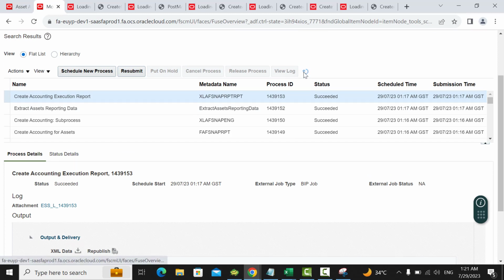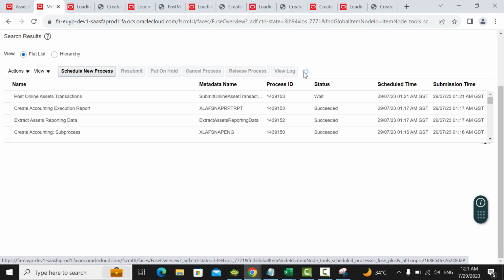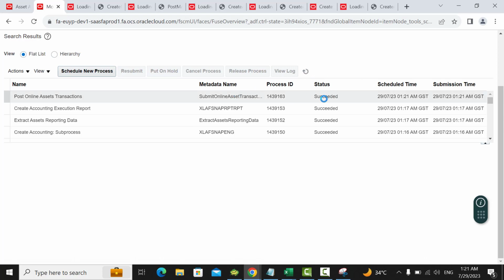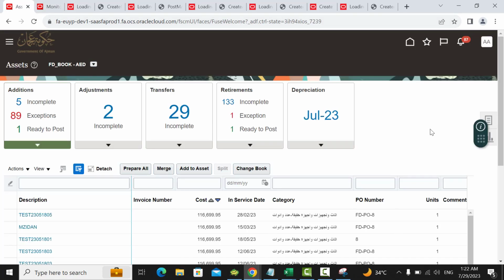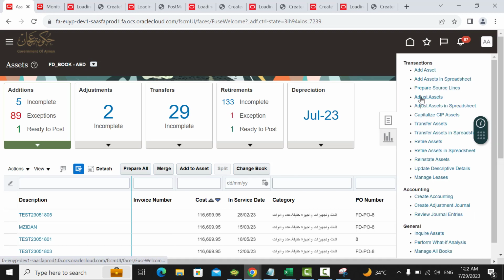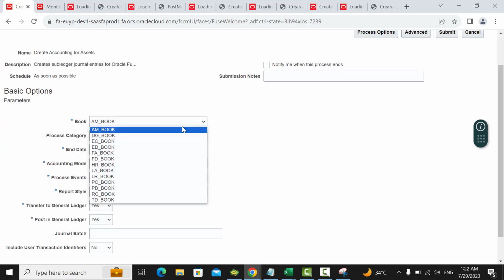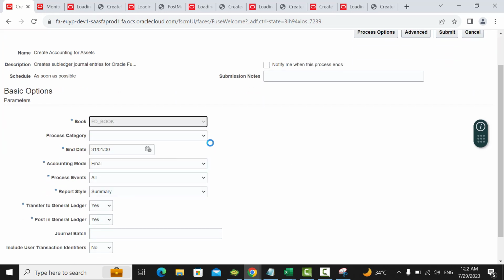Again, there is one process. Check it is running. From tools, schedule process, still running. It's already succeed. So go back to our assets. In case of you need to create accounting, again go to task, create accounting. What is your book?